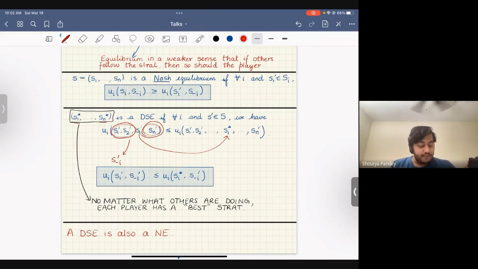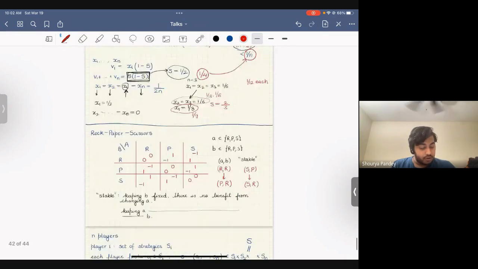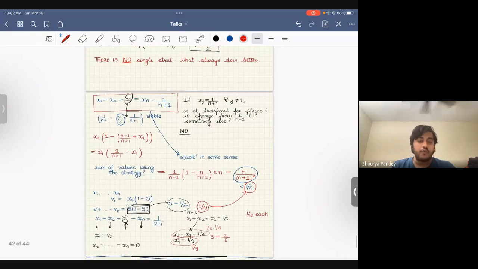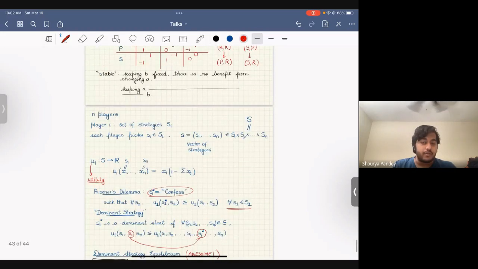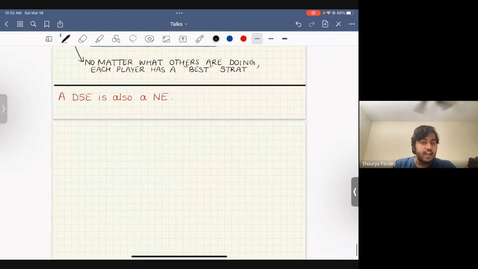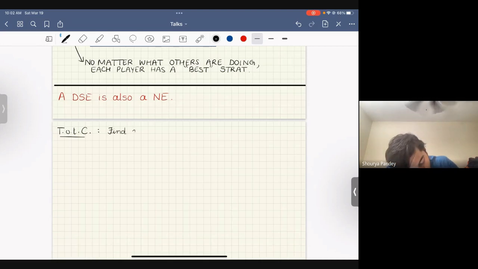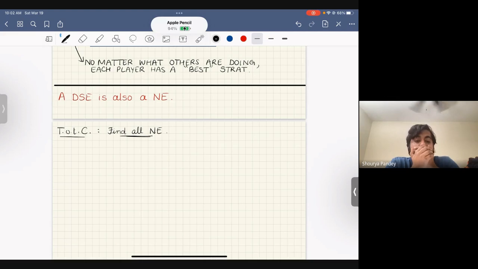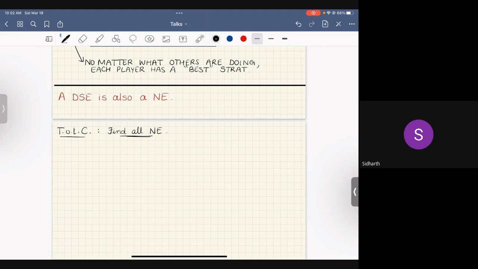And so we have this Nash equilibrium for this second case, right? So this 1 over n plus 1 for all is a Nash equilibrium. Can you find all Nash equilibria for problem 2, the tragedy of the commons? This is the only one, right?